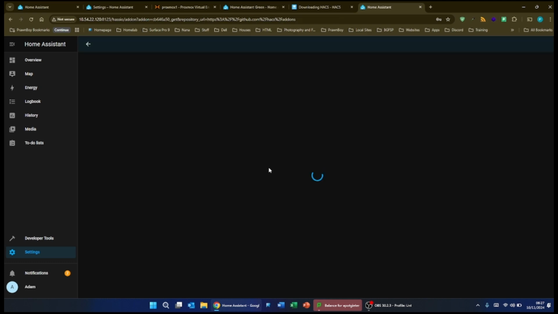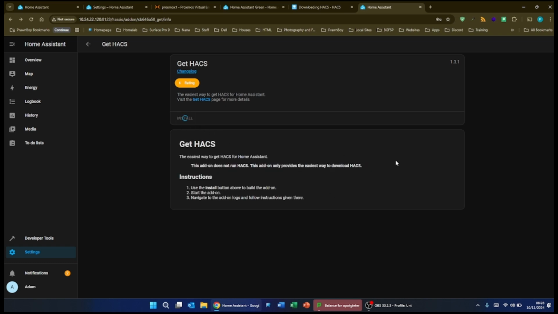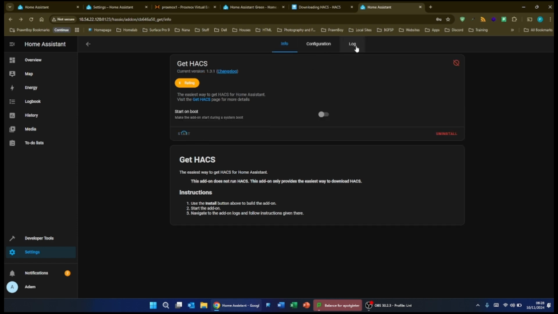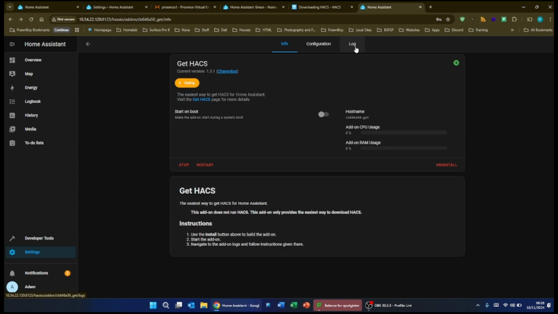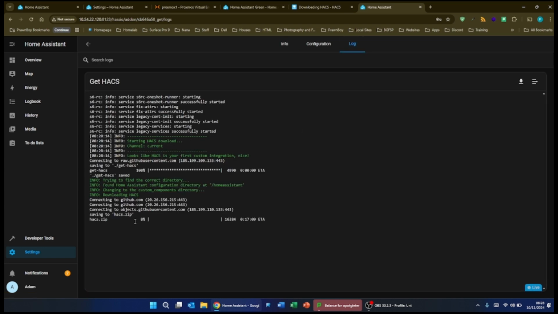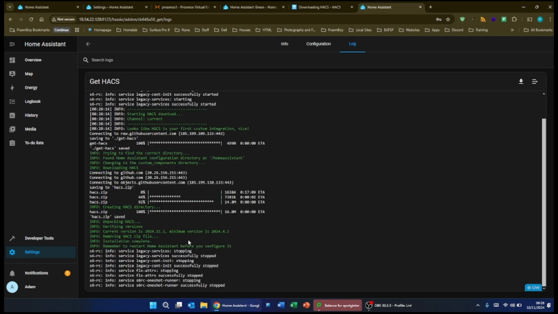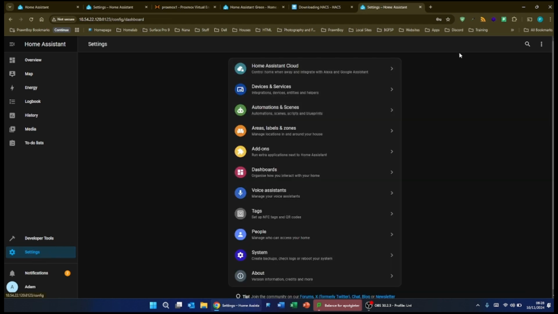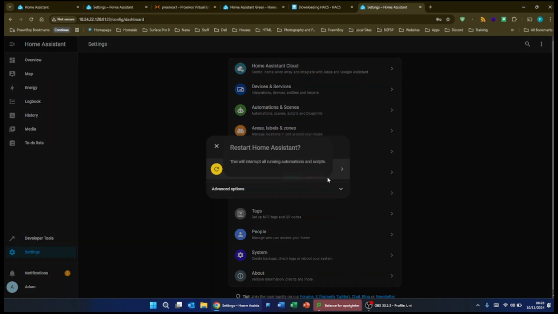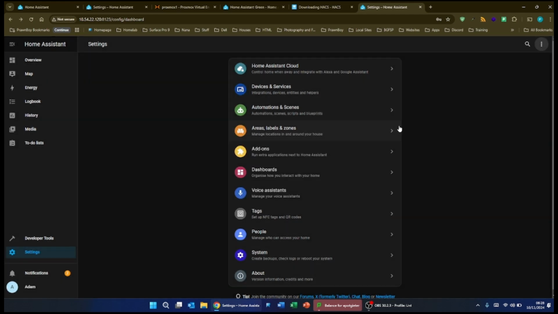There we go. So now, if we're actually on the right Home Assistant, which I think we are, yeah, because it's got all this, it's not got all my other stuff around here. Here we go. Click install, and then we should be able to start the add-on. Yep. Then if we head over to logs, you can see everything that's happening. So at the moment it's downloading and saving to hacks. It's unpacked, and now we just need to restart Home Assistant. Go to settings, we'll go to restart Home Assistant, and we'll say restart. So now we'll say connection lost, reconnecting at the bottom here. Yep, there it is. So now we just have to wait for it to finish.